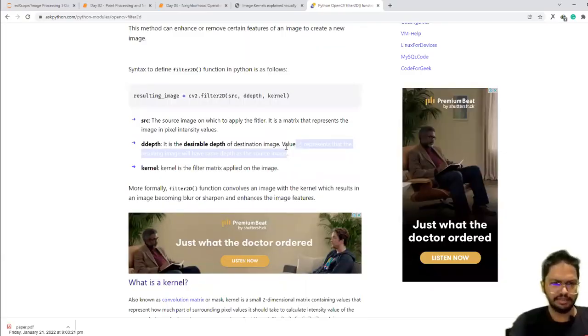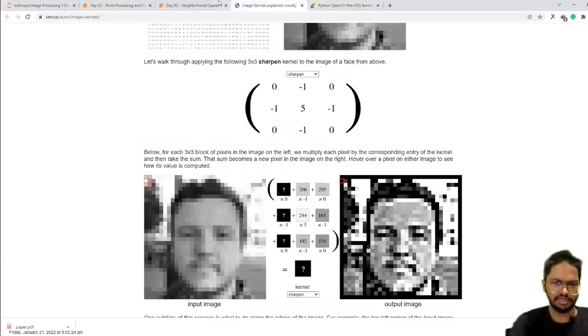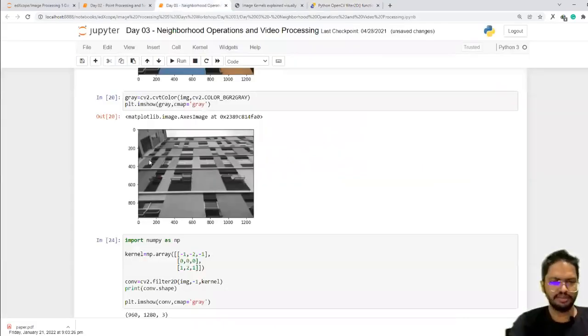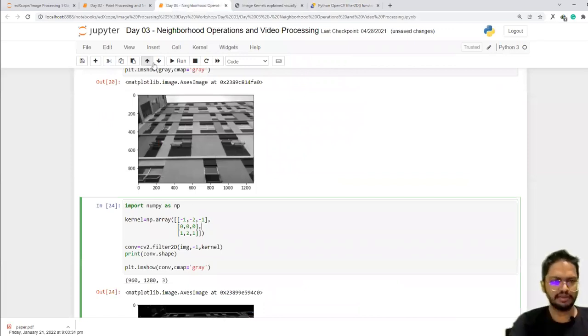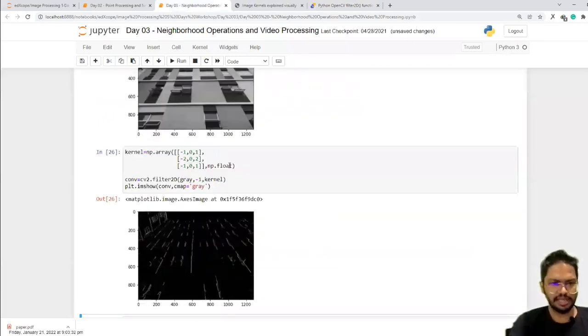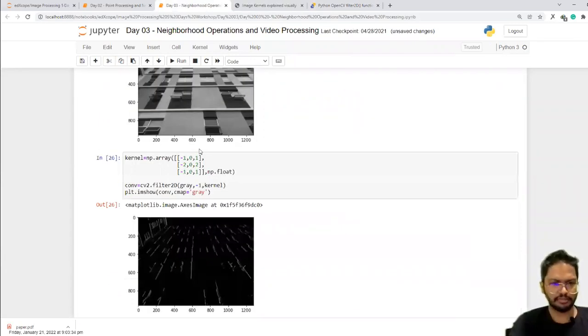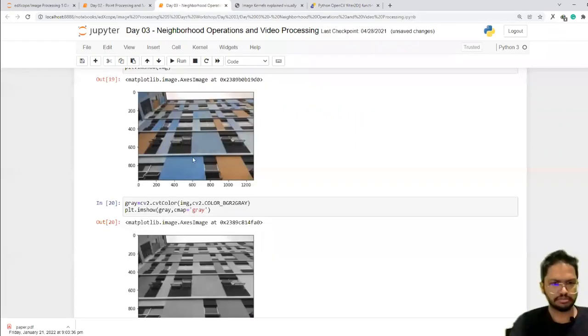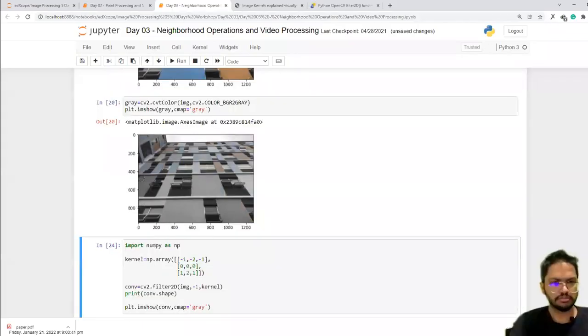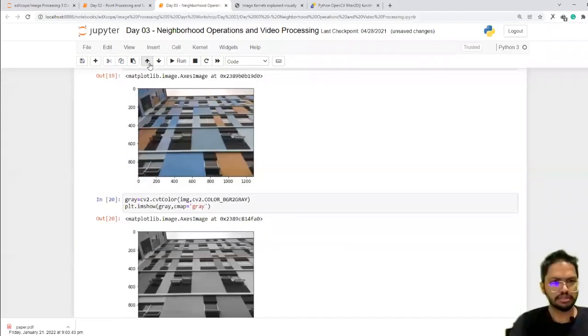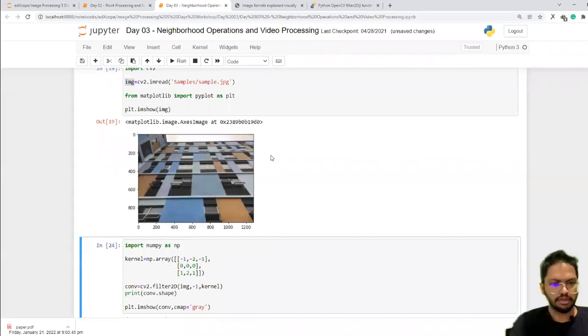image has the same depth as the source image. That means we can even apply color images. Now I will directly take this color image and apply it directly.